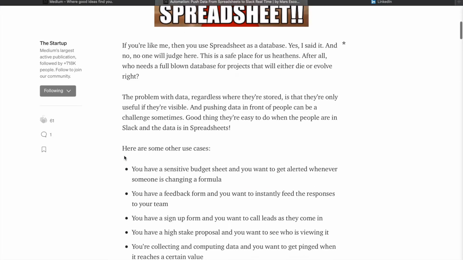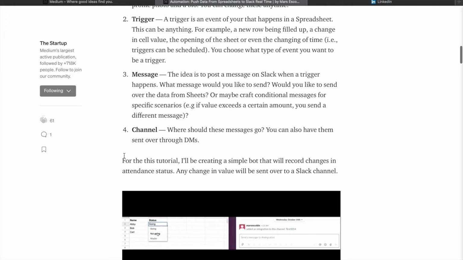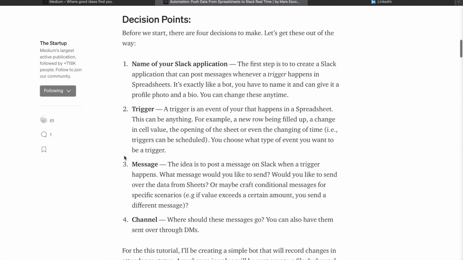So to start, we need to make a couple of decision points and just get this out of the way. So one, we will need to create a Slack application, right?